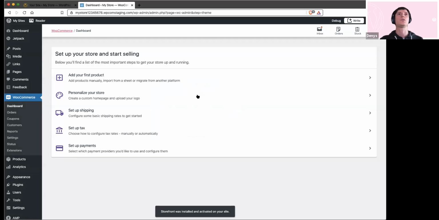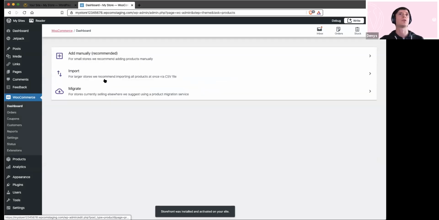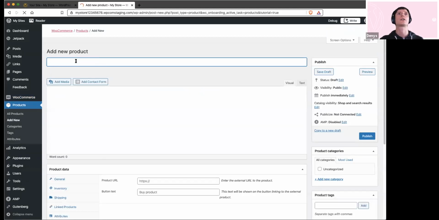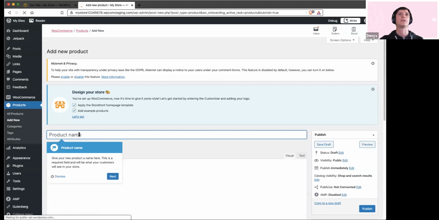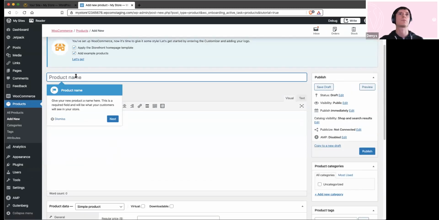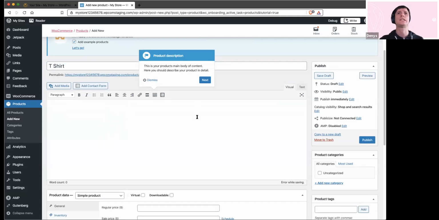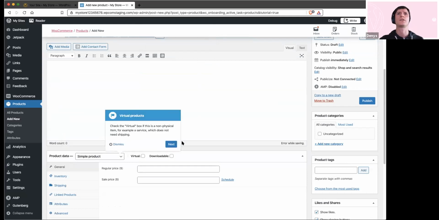And from here, the new onboarding experience is actually great. To add a new product, we'll just follow the checklist. We'll give it a title, and we can follow the hints, the prompts here. So it will be a t-shirt as an example. We will add some description here if needed. If not, we can skip to the other things that we can do.